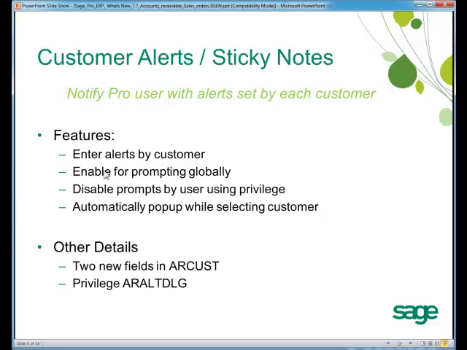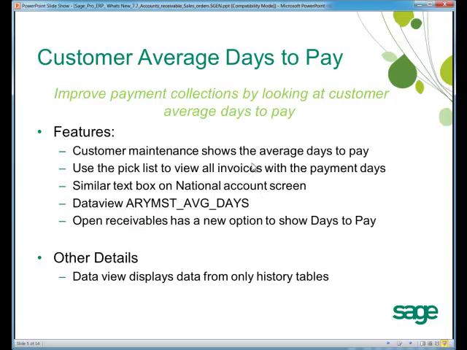The alerts are by customer. They will always prompt, providing you have this permission set, ARALDT, LG. If you do not have that permission, you will not see the prompts. It adds the memo field and the prompt field to AR customer, and they'll automatically pop up whenever you're selecting a customer. Nice feature.